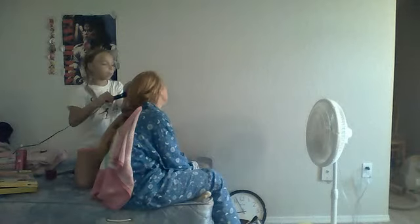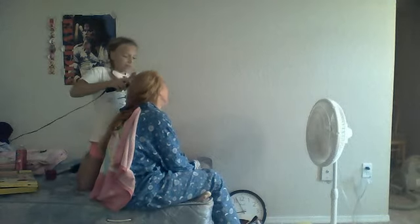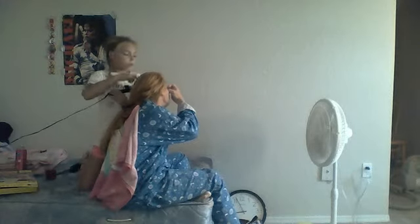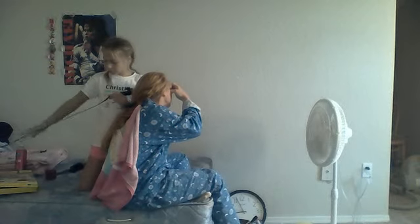So for her bangs, what I'm just going to do is I'm just going to do this little bit. Wow. Will you quit? Spazzy. She's all spazzy right now. Okay. So for her bangs, since I got a larger section, I'm going to do 5 minutes, or maybe 3, I don't know.